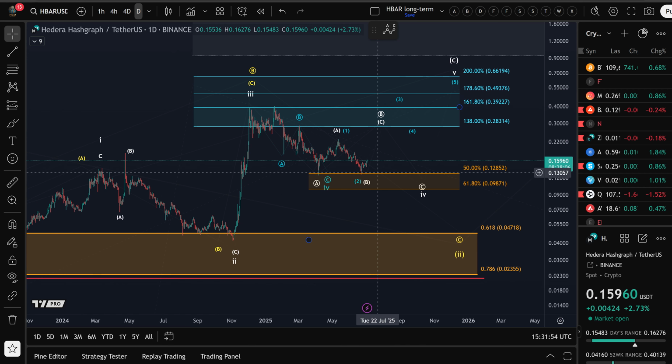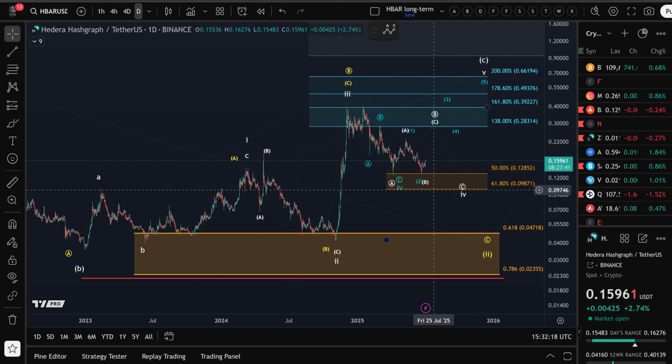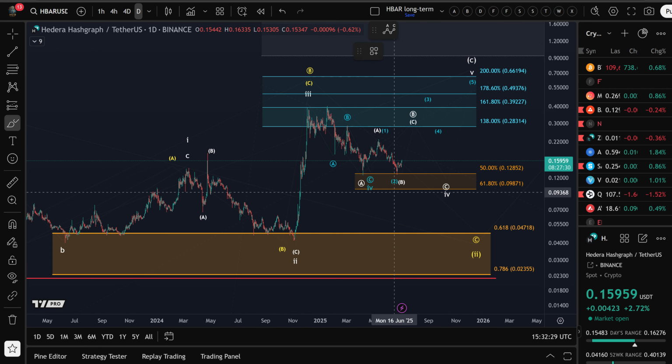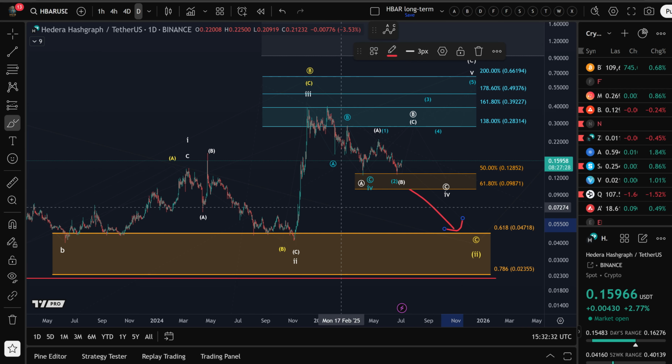But these two scenarios are only valid as long as we're holding 9.8 cents. And you can say that the blue scenario, in which the wave 4 already bottomed in April, is only valid as long as the April low holds. So the risk for bulls is that if the price breaks below 9.8 cents, we could see quite a dramatic decline, because there isn't really much support in this region between the 9.8 cent level and previous swing lows that formed in November 24, June 23, October 23, January 23. So this could be quite a rapid decline that could send us into the lower support region.